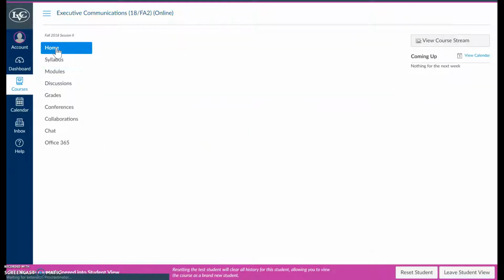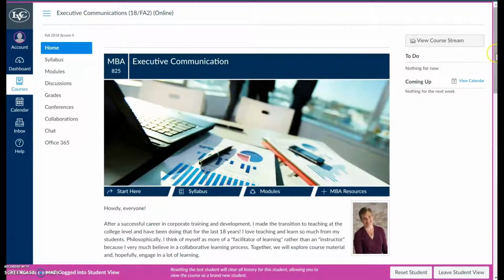But I'm also going to show you that on your homepage view, and since we haven't started the course, this isn't populating, but you will have things that come up on a to-do list, and then it will also show you what's coming up. So you should always be able to track what's going on in this area over here. But let me show you the calendar view, which again you can get by here, or it will take you to the same place from this main menu over here.